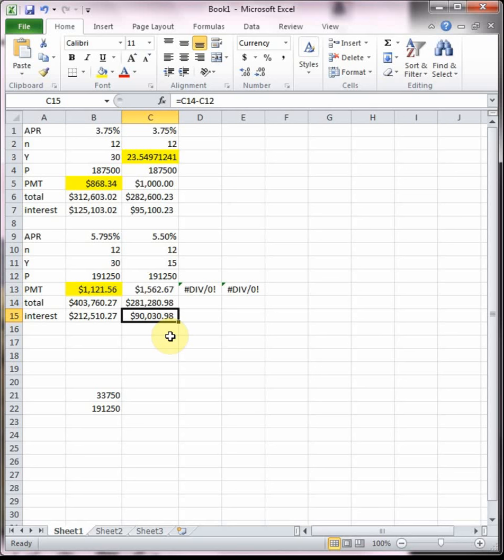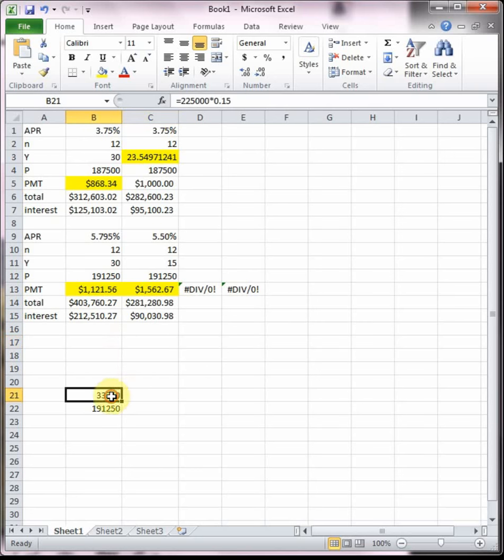So that's a huge difference. If she can manage to make basically an extra $400 a month in her payments, so monthly payments higher, and pay off the loan in 15 years instead of 30, look at how much money she saves in interest. She saves over $100,000 in interest. That is big time money. So if you're looking at buying a house, it's worth it to pay a little bit more every month and save all that long term than it is to try to stretch out your payments and you actually end up paying a whole lot more in the end.